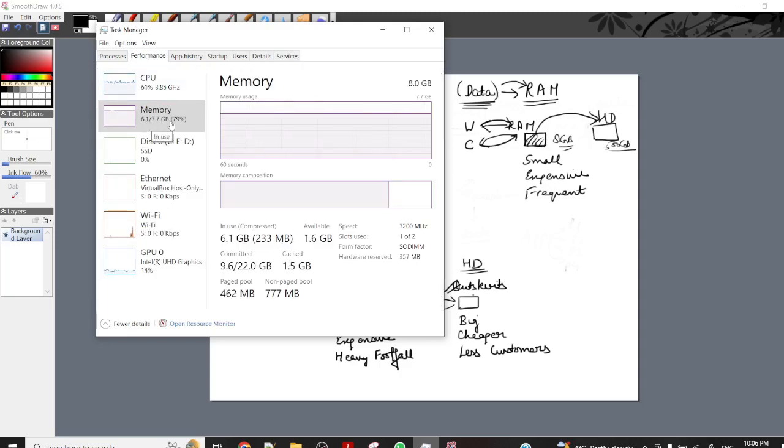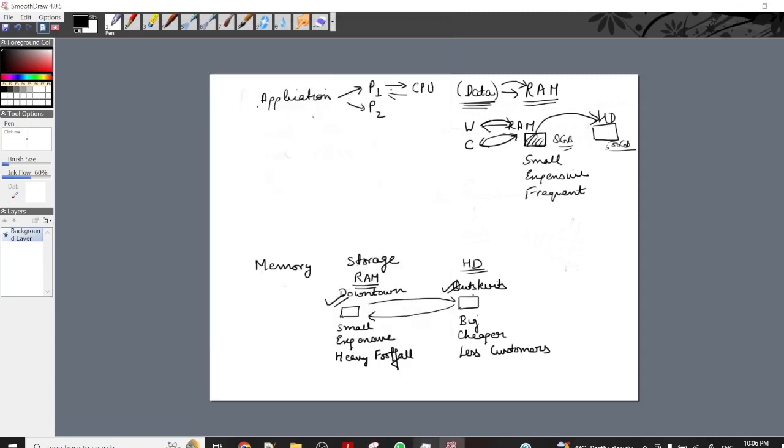So if you want to have multiple applications running at any point of time, you need to make sure that you have sufficient RAM, because all these running applications will simultaneously be using memory from the RAM. This is one of the vital things you need to know.